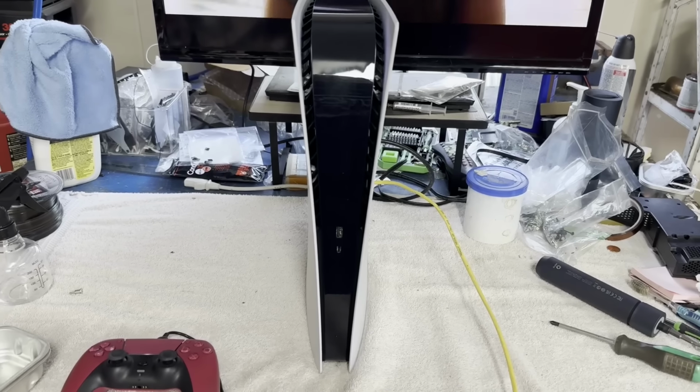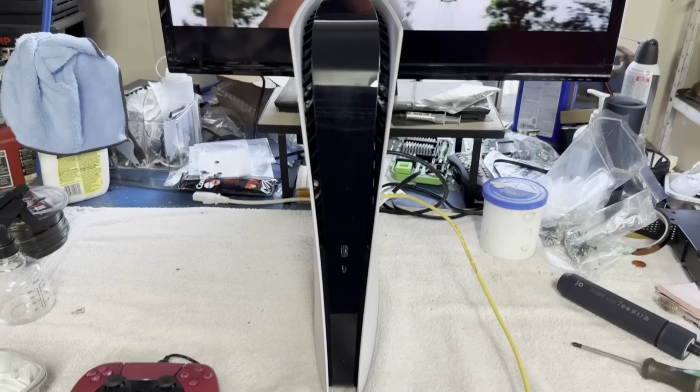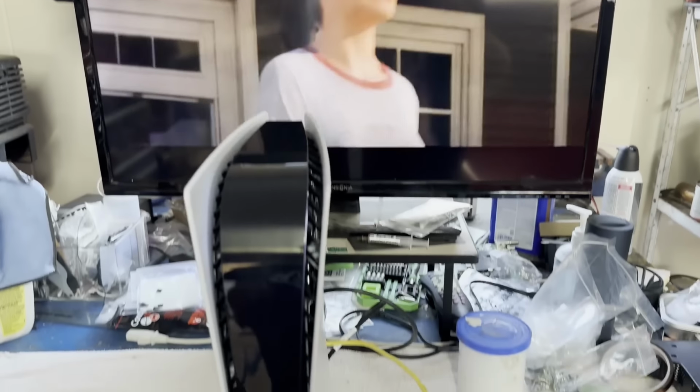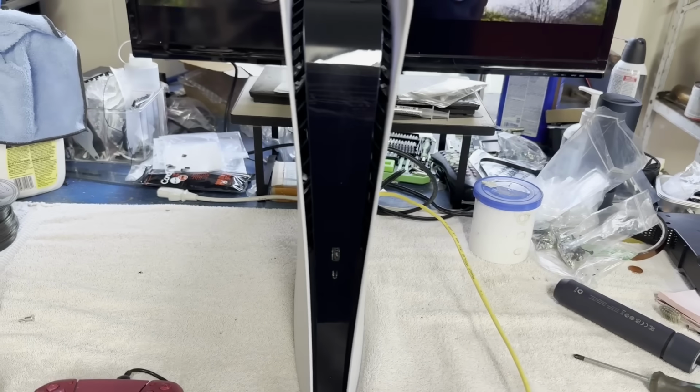Well, this PS5 Digital Edition is fully reassembled and seems to be healthy. I'm able to play a game, a little farming simulator, and yeah, looks good.